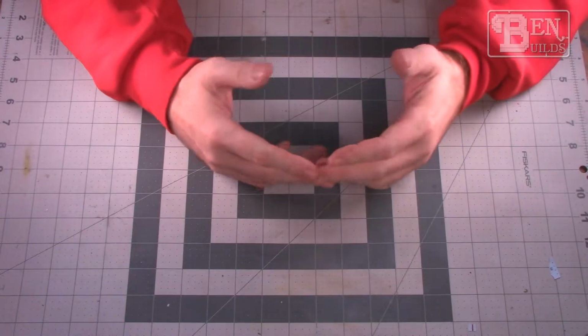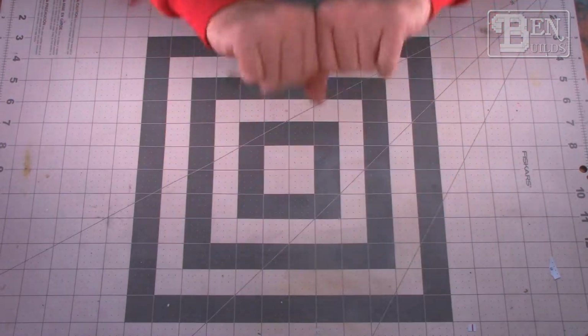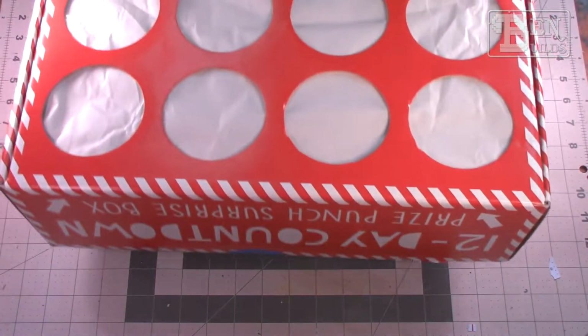Today, we are going to be moving forward on our next kit for day number 2. We're going to hopefully get something awesome. Let's go ahead and pull out that box and see what we have in store for us.